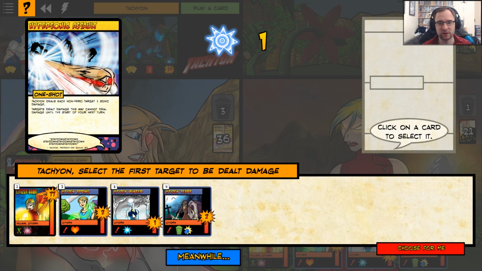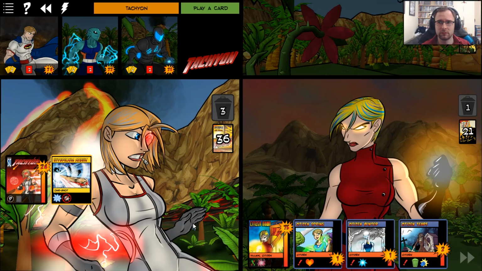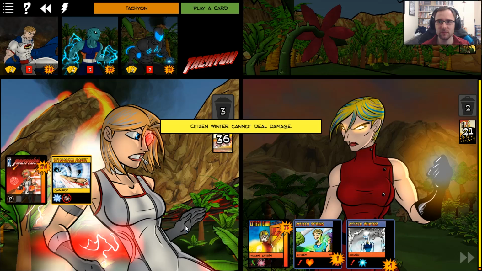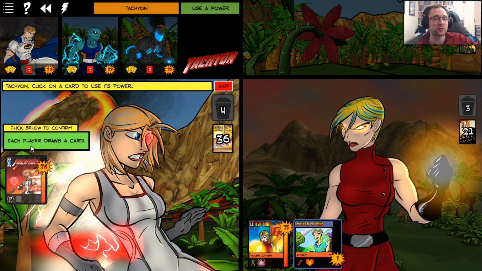This will kill Citizen Winter. It will kill Citizen Tears. It won't kill Spring, but it will prevent Citizen Dawn from doing damage. Not that Spring does damage, so yeah. Tears was destroyed. Winter was destroyed. And then use a power. Her power is each player draws a card, which is going to be very helpful because right now we only have 1 card in each person's hand.